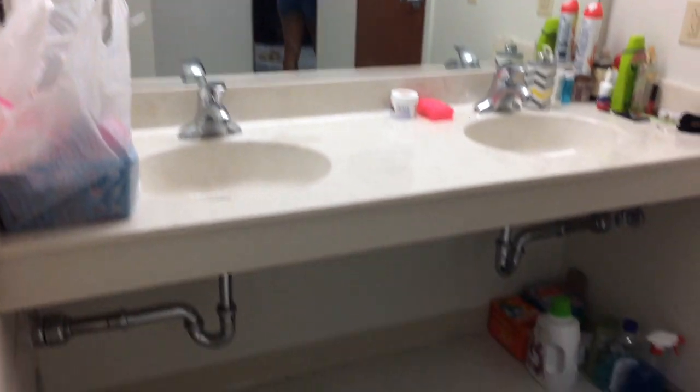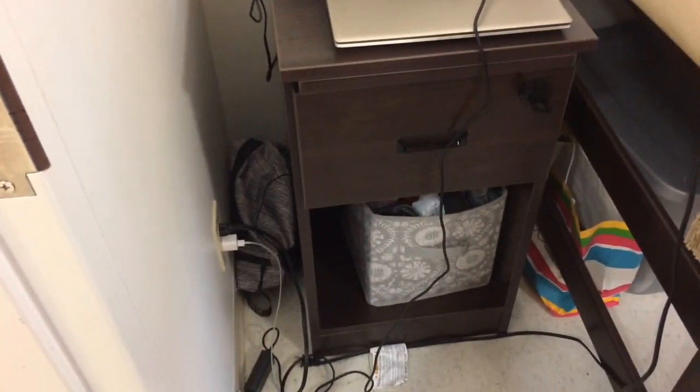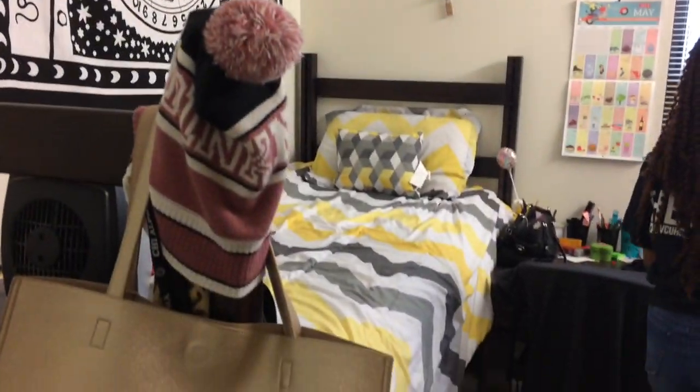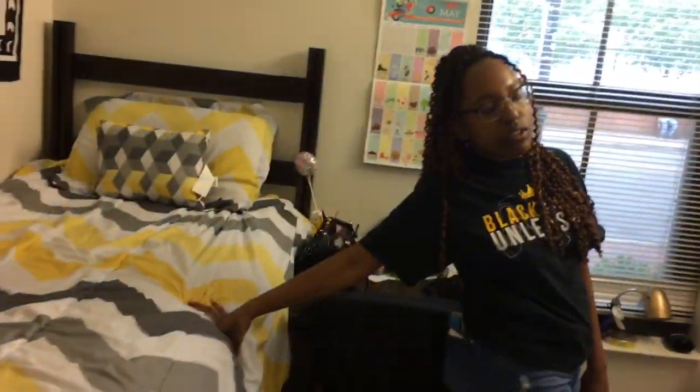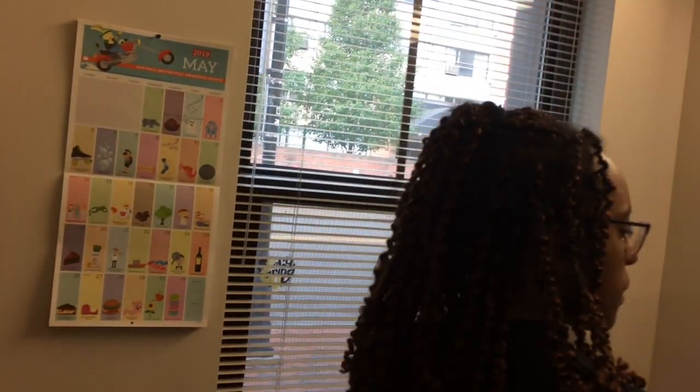Here's my room. All the rooms are singles. You can bring your own printer — I brought mine. You can't always get Wi-Fi because there are a lot of people in the building, but you can use the cord. You can decorate it any way you want. I keep my room pretty clean because I'm barely in here. Down there's some extra space and you can change the height of the bed. I like my bed low because I just crash into it. I also have my microwave. Being on the first floor, I have a view of an apartment complex across the street.